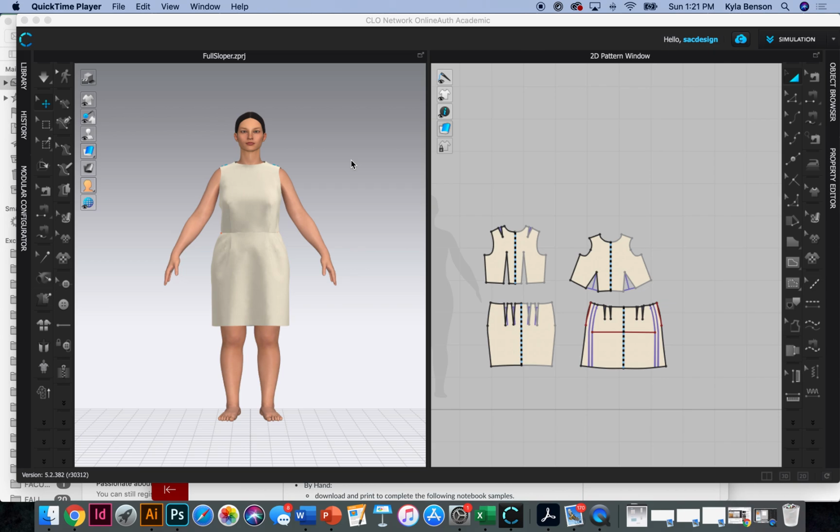In this video, I'm going to draft the back yoke with an action pleat, and I'm starting with my basic sloper here. This is for students in the intermediate pattern drafting class, and really by this time, I would expect you to read the instructions yourself and not need a video to follow along.